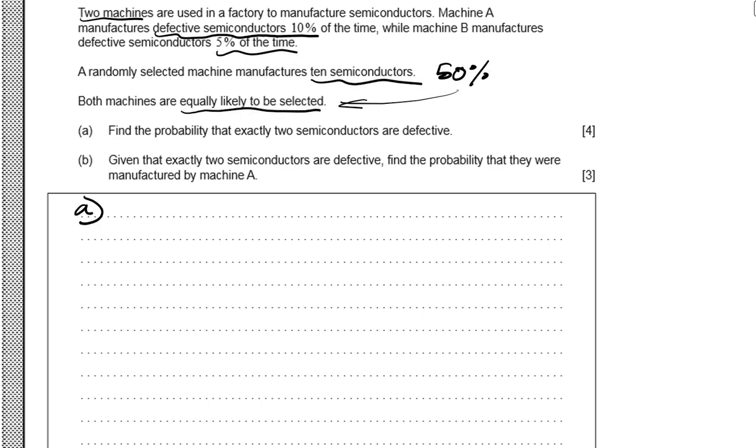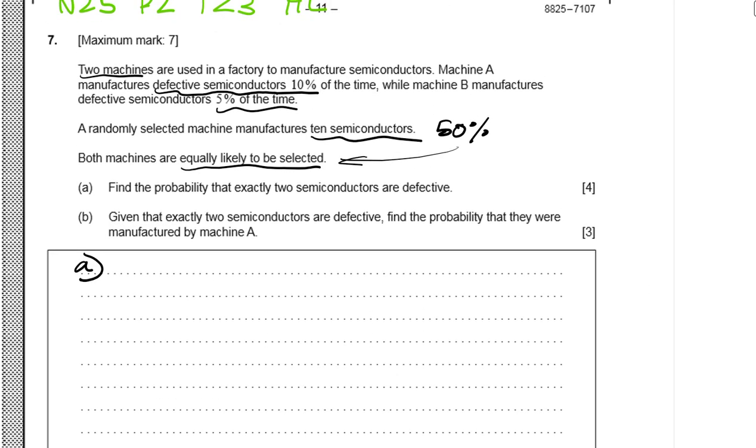So what we need to do is, this is our binomial distribution, right? And let's use our notation. So we have machine A, machine B, so XA is our binomial, and we have N, P, right? And so let's define that for each. So we have N is equal to 10. That's the same. That's the amount of trials, right? 10 semiconductors. We're having 10 trials.